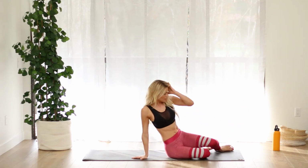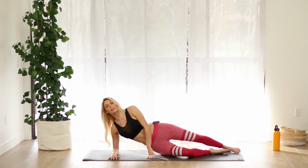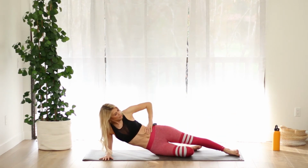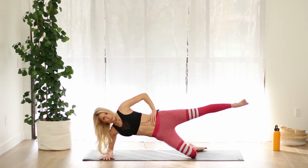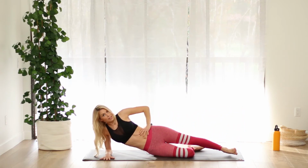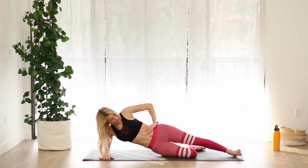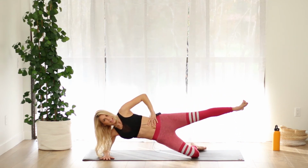All right, so now we're gonna roll onto your side. So why don't you plant your right elbow right underneath your right shoulder. Now you're gonna bend your bottom leg and your top leg's gonna stay straight. So from here, this top hand can just kind of find your hip. And we're gonna press your shin down to lift your hips and your top leg up, and then both those things are gonna come down. So everything comes up, everything comes down. Press down through the outside of the bottom leg to lift the hips, and don't forget about that top leg.